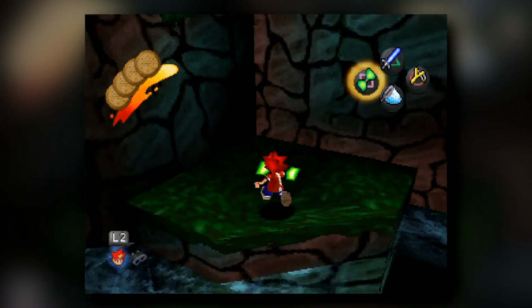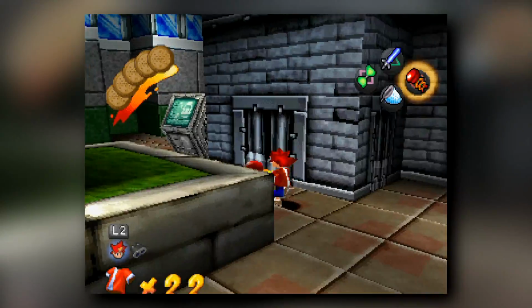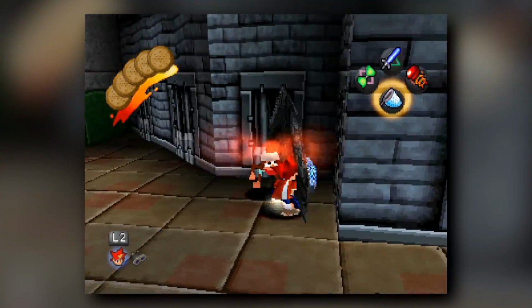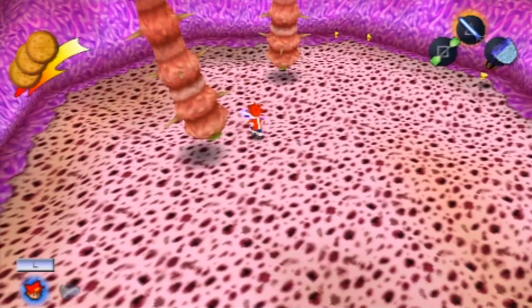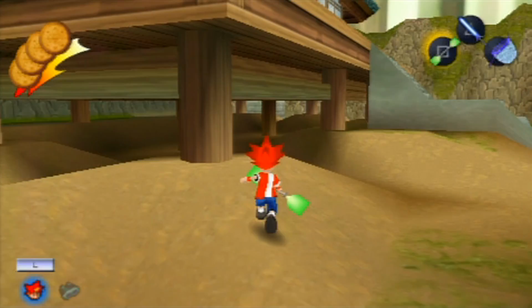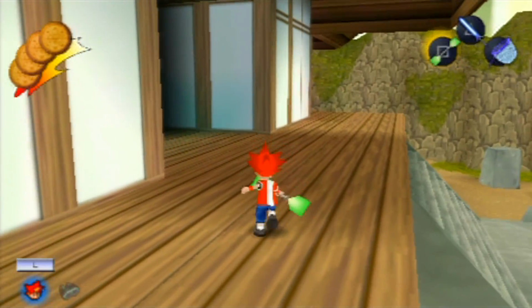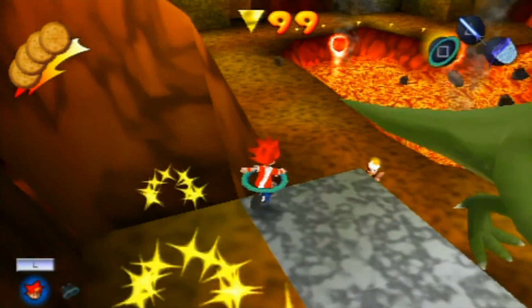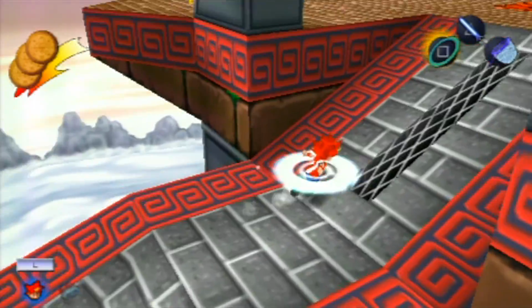For those willing to take on this quest of snooping up every loose chimp in the game, runtime can potentially be doubled, and I believe this is a great way to increase replay value. It can be somewhat annoying, to be honest. A handful of stages are open playgrounds in the vein of Super Mario 64 and Super Mario Sunshine, allowing you to capture the leftover chimps in next to no time at all.